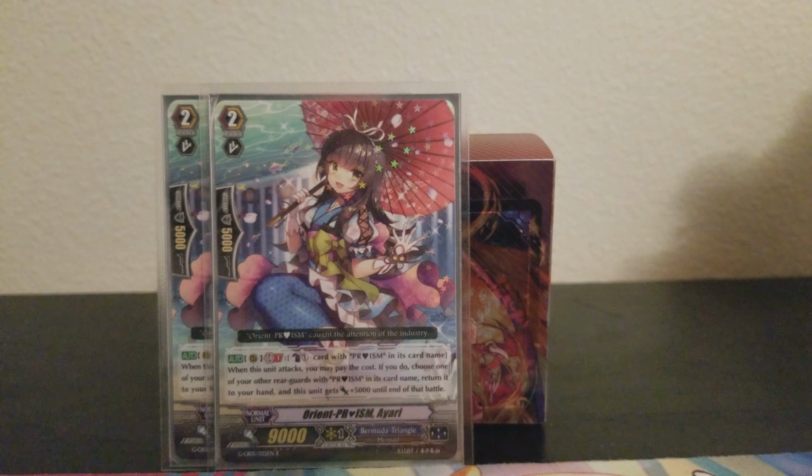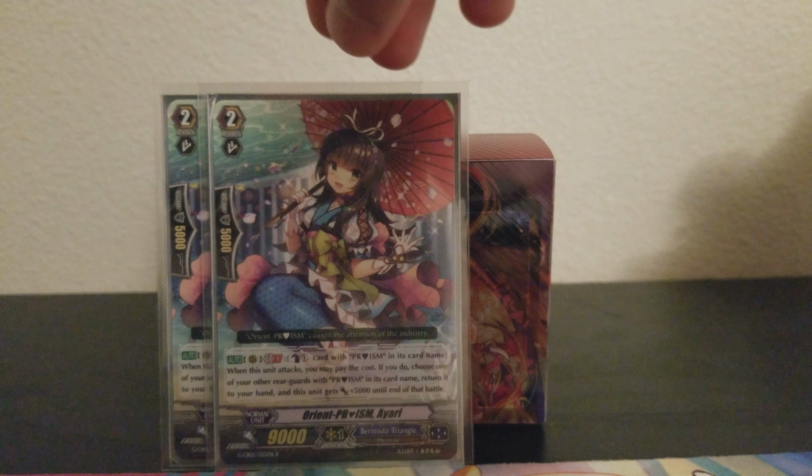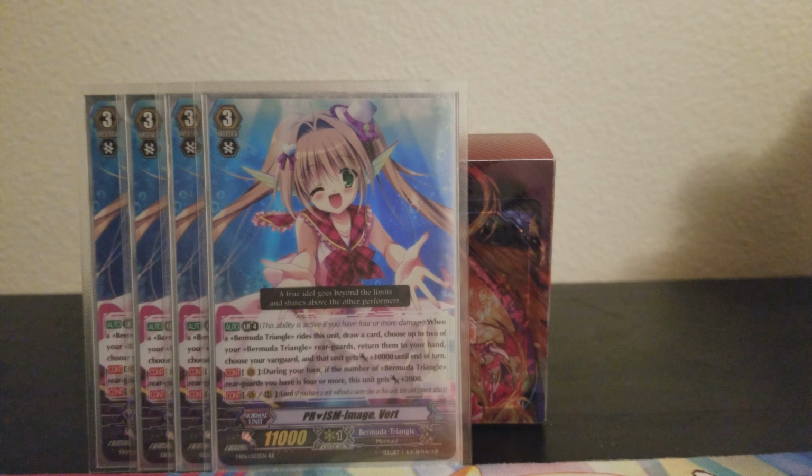Fine by me, I guess. Next up, Ayari. Ayari is a nice card. CB1, bounce the card back to your hand. It gains 5k. 5k is pretty nice to have, just to get your opponent to sacrifice another card just to guard her. And also you can combo it up during your stride. Instead of having Spica, you can have her bounce cards with her instead.